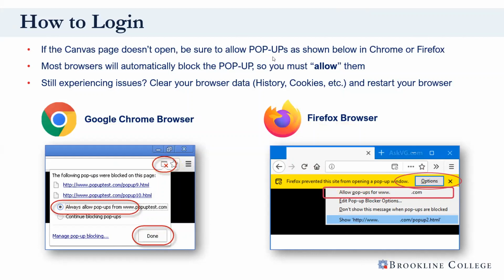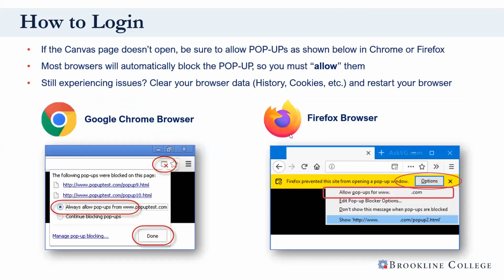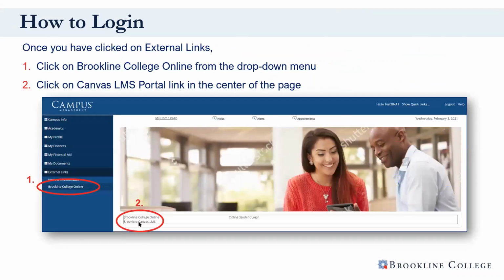The big thing for us today is to just make sure that we're getting you all in, because we do realize that this pop-up blocker comes up, it screws people up. So what you have to do, guys, is when you actually click always allow or allow pop-ups and you click done or you click finish over here, sorry about that. When this happens, you're actually going to have to go back and click on that link again. It's not automatically going to open it for you.